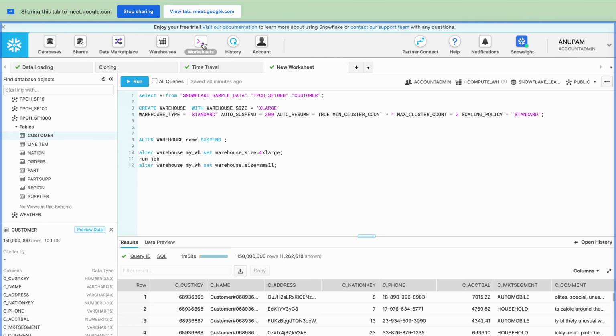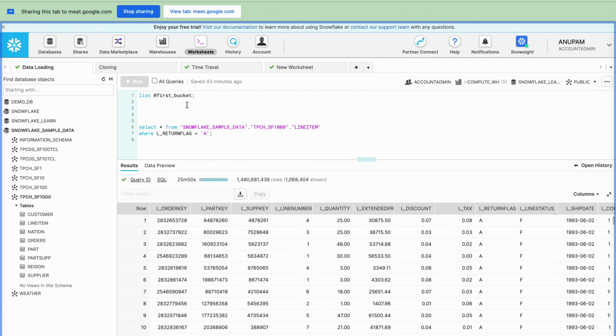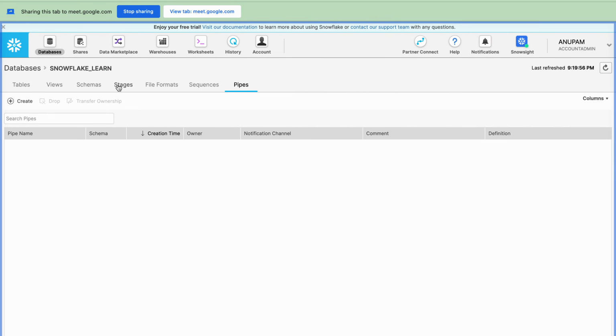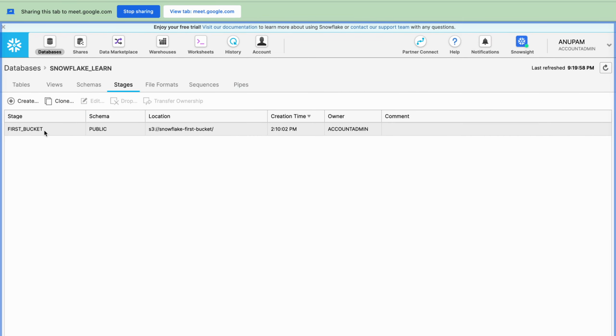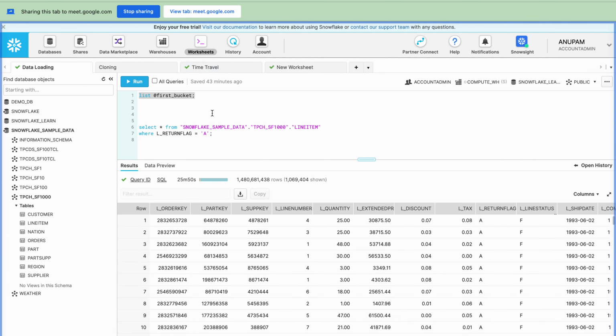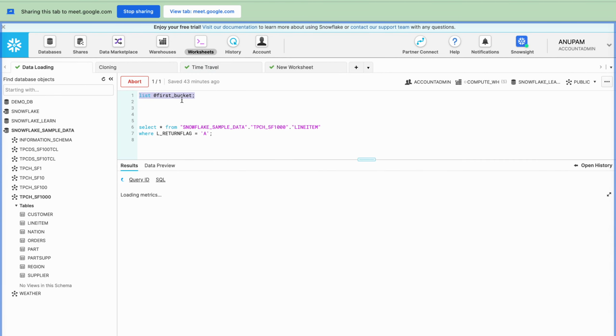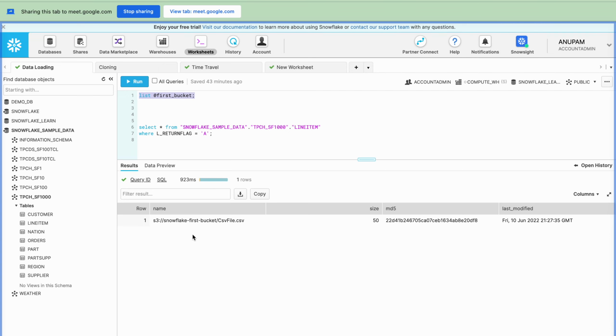So we have created this bucket stage, right? I have mentioned the stages here, and I have created this first bucket. How can we access that bucket? Using the list command. If you just do list @first_bucket, it will show what files are there, the size of those files, the MD5, and the last modified.